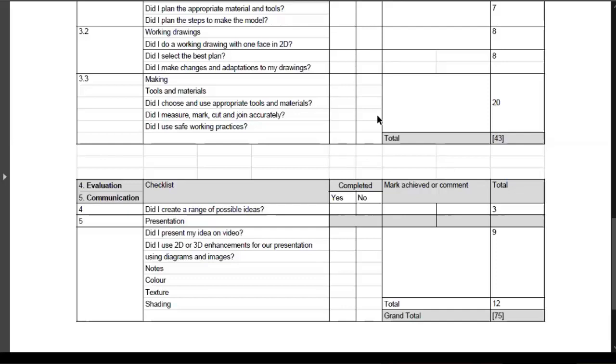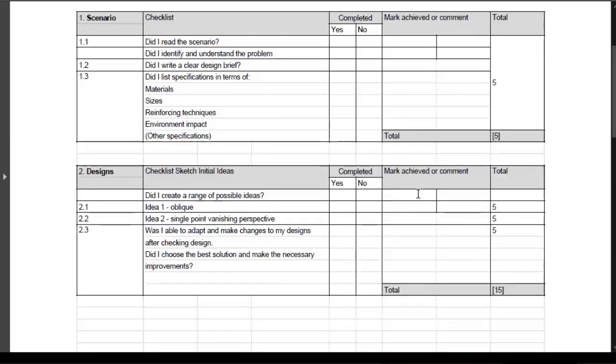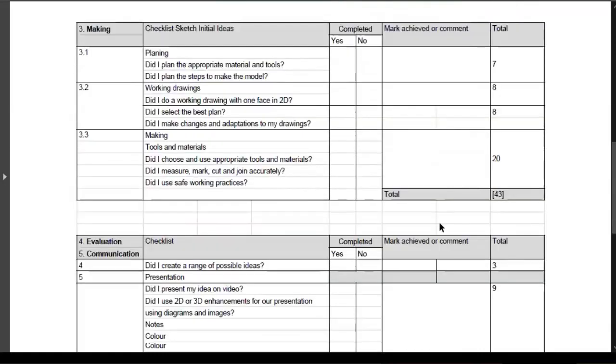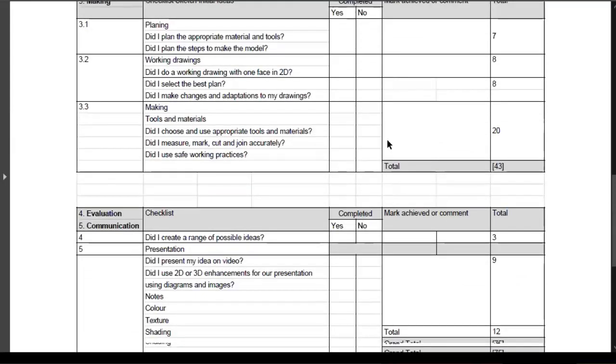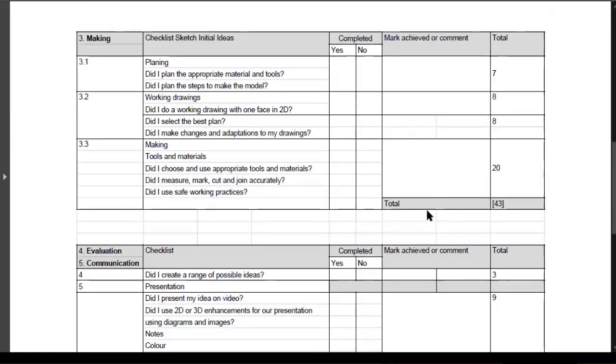No questions. Okay, so I'm going to put the link to this file in the WhatsApp group, and you can download it. It's a PDF, so you need a PDF reader for it. You need to print it out and then be able to tick. You find a way of doing the checklist, or if you can't print it out, it's still fine. Just make sure that you have all these items completed.